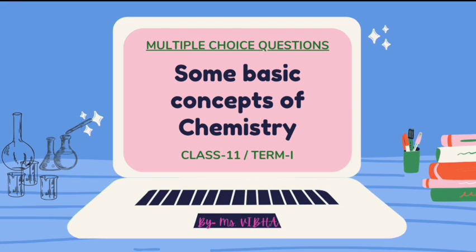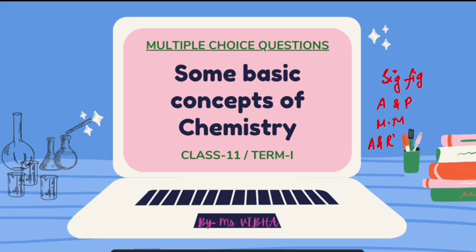Welcome to the channel. Today we will be discussing MCQs of Chapter 1, Class 11, some basic concepts of chemistry. We will be doing questions related to significant figures, accuracy and precision, and molecular mass. And at the end, we will also be discussing some assertion and reasoning questions in which most of the students face problems. So let's start.